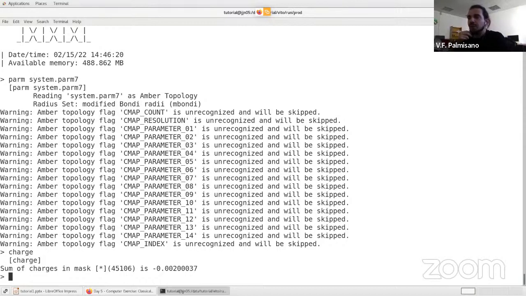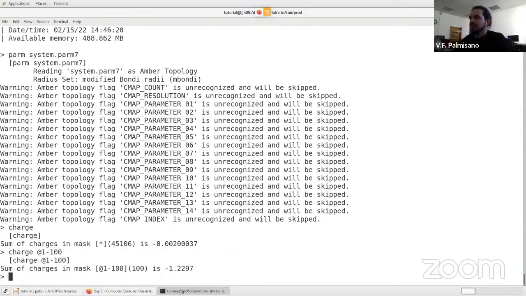There are many ways in which you can extract information. There is the atom index nomenclature, which is with the at, or the residue nomenclature, which is with the double dot, like this. So for example, charge, let's do charge of atom index from 1 to 100.